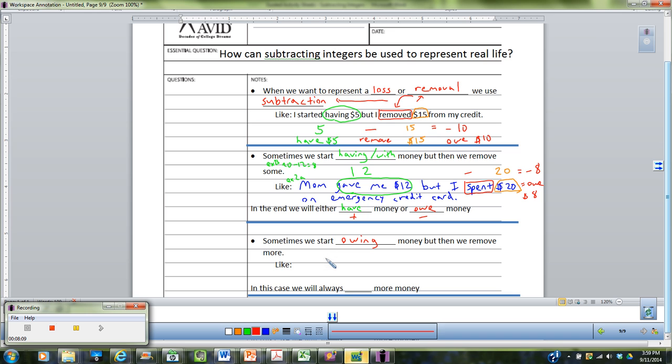It's like you already owe money to one person, but then you just keep on spending and spending and spending. And you can imagine how your life will turn out if that's your constant pattern. You owe and then you just keep spending. So example for this would be, say I owe $52 on my card.